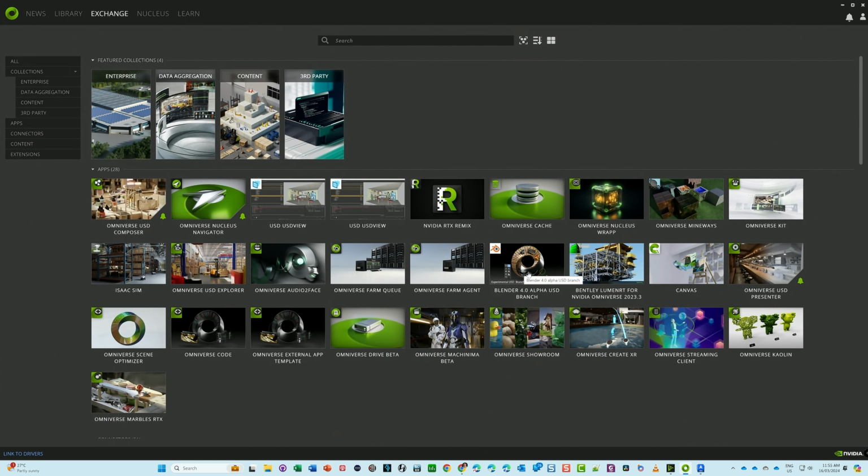Definitely the Blender 4.0 Alpha USD branch. This is definitely a must-have. This is a special build that Nvidia has done to allow the Omniverse to connect to Blender.